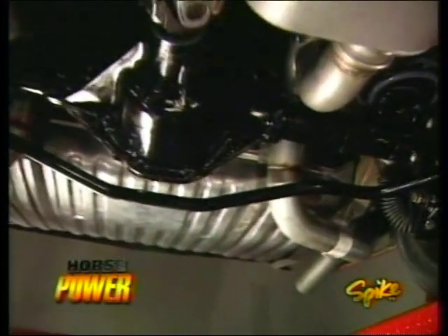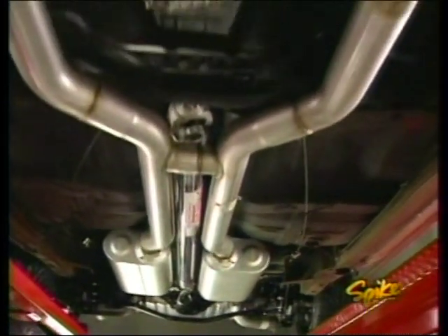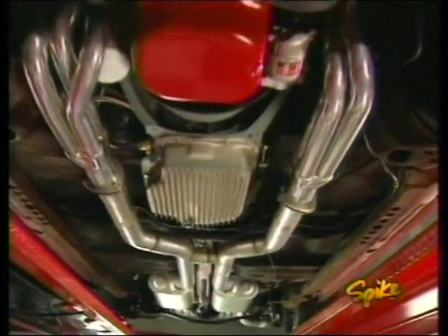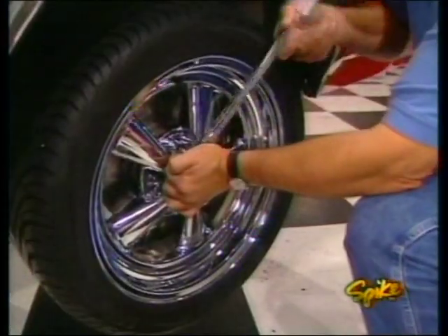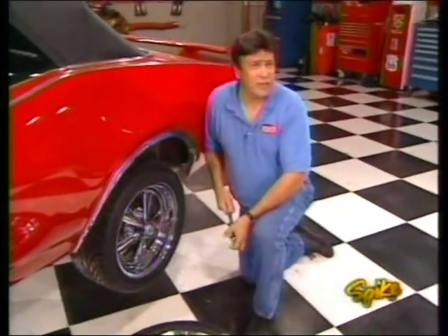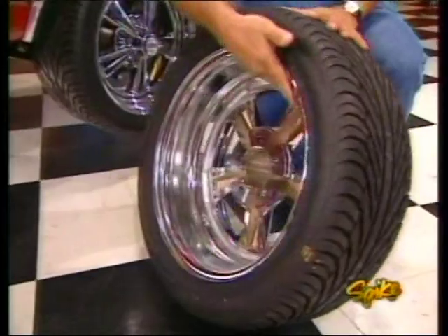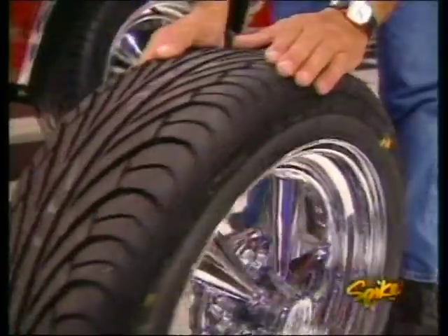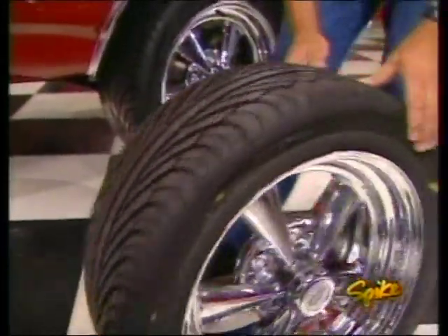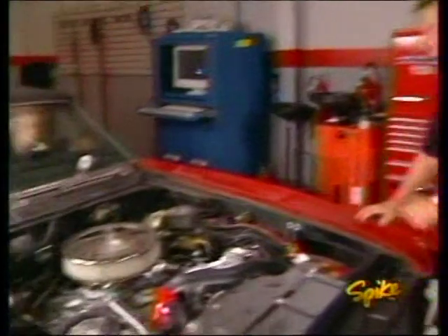We got pretty carried away replacing parts under here, but once you get started it's kind of hard to stop. After countless hours of work we've just about totally redone the undercarriage of Ernie's Cutlass — that pile of old parts we snatched off the car is pretty good proof of that. The Cutlass came from the factory with 14-inch rims but they won't work with our big four-wheel disc setup, so we ordered a set of 17-inch Crager SS wheels to give us the clearance we need around those big calipers and rotors. We're running 245/45 up front and 275/40 out back.